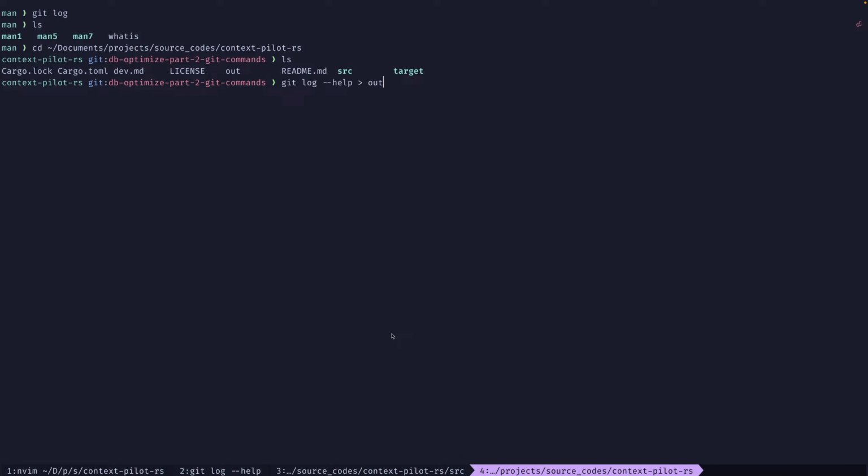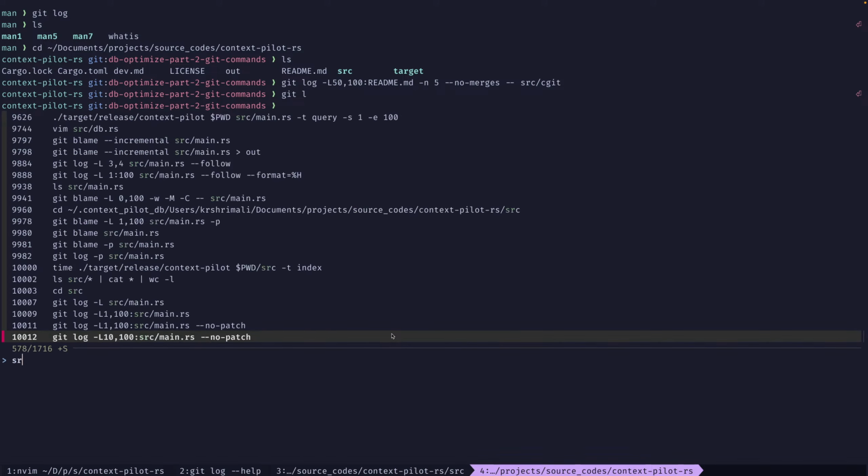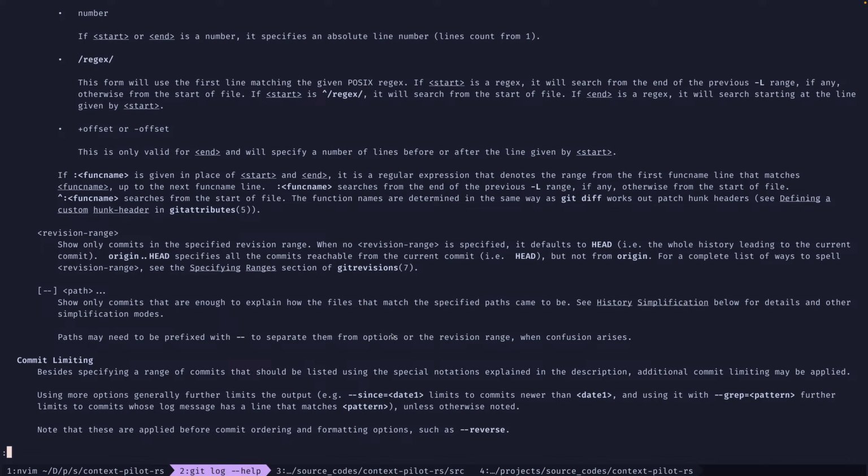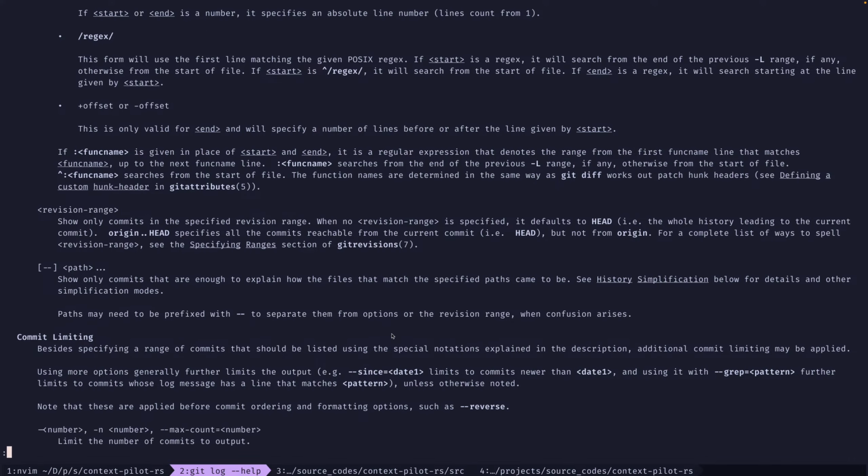Let's say, what I want is, can you give me some context? Okay, can I have src main.rs instead? And let's have hyphen n. Let's not limit, no merges for sure. Hyphen hyphen src elgo loc.rs. Why did it not work? Oh, cannot be used, right? Okay, there you go. So they have limitations. It sounded interesting to me.